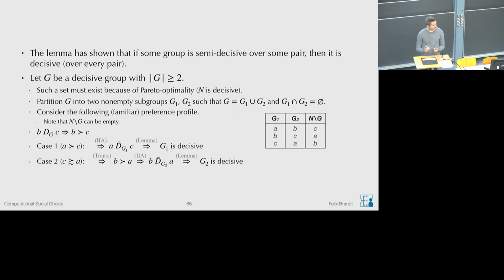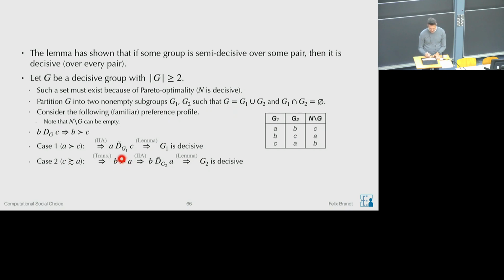so here we only need two different cases. As I said, in principle there are three different ones, but two of them are captured by this one here, social indifference and C being strictly preferred to A. So if C is weakly preferred to A, and we know that B is strictly preferred to C, then we know by transitivity that B is strictly preferred to A. Okay, so B strictly to C, C weakly to A. Here we really need transitivity, not only quasi-transitivity. So we have a strict preference from B to C, a weak one from C to A. Well then, as a consequence of transitivity, B has to be strictly preferred to A.